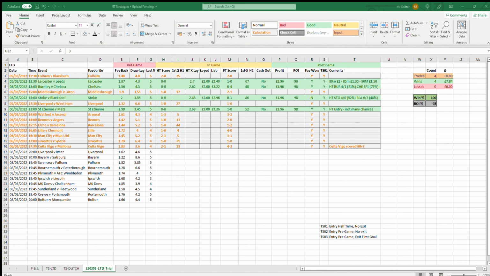I probably won't trade on that one and just see how it goes. But you can see I have traded on some 4s up here. It's the first time I've had a 3, to be honest. I'm just not convinced with this column yet, because it's typically 4 or 5. There's not a lot of nil-nils with these teams, which is a good sign really. But there is with that one, so I'll probably not trade on that one and not trade on these cup games, but I will leave them in there and see how they get on. So what I'm going to do tonight, I'm going to just do the same thing.